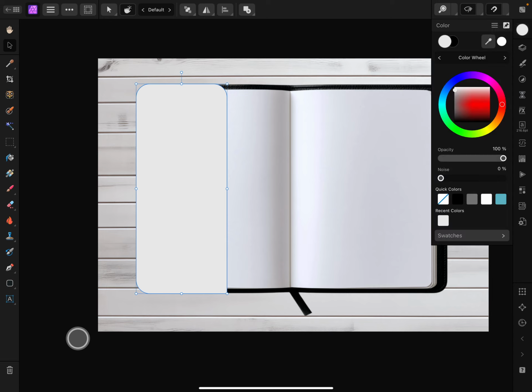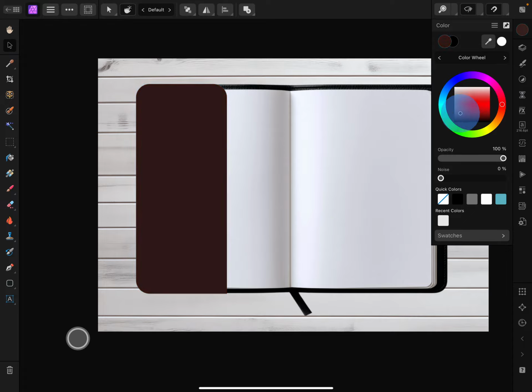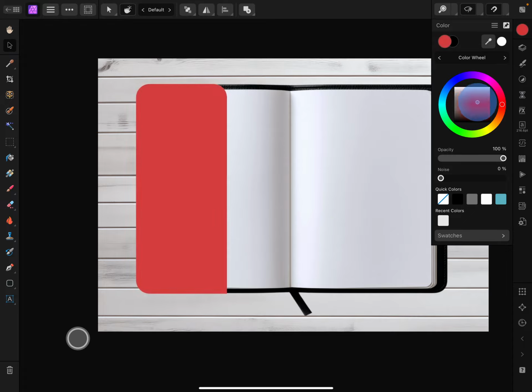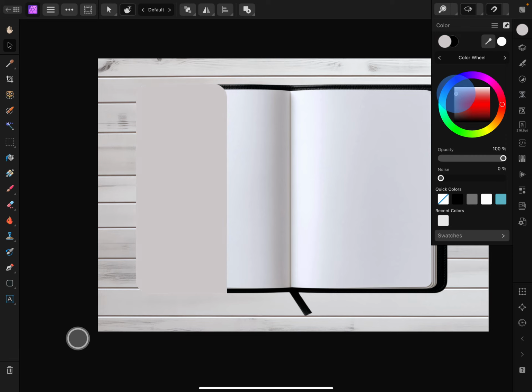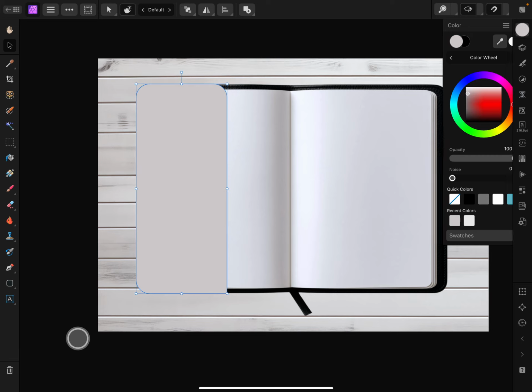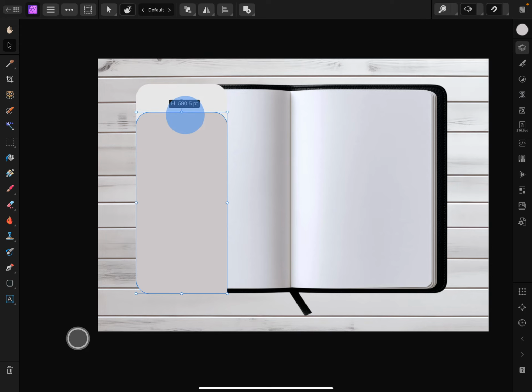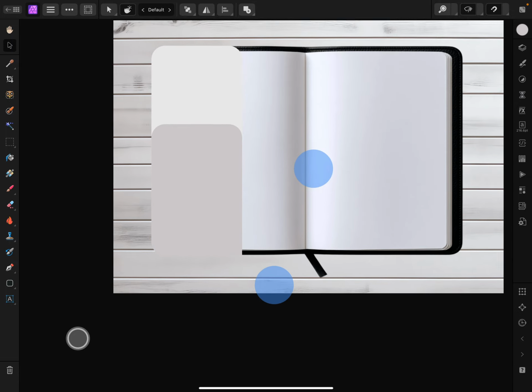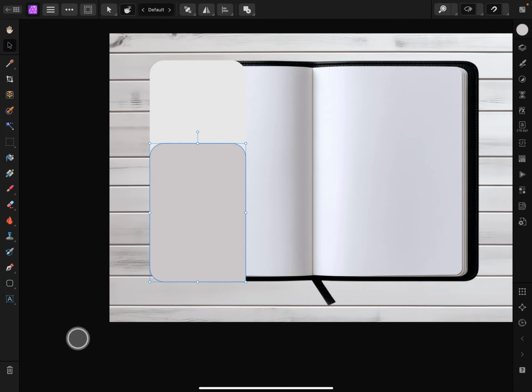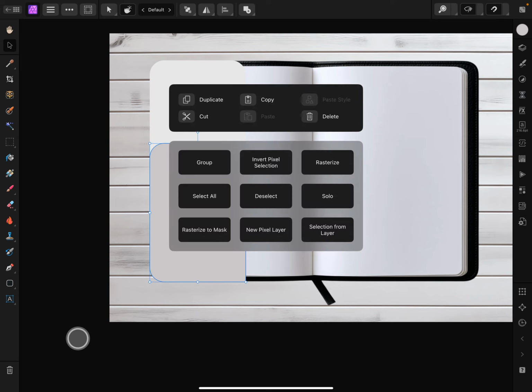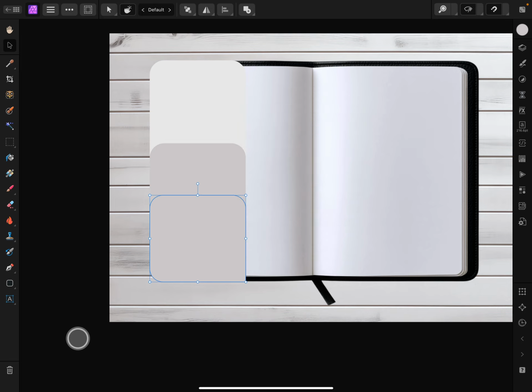So I'm going to go ahead and tap on that color bubble, and if you drag in here with your pencil, you'll get different colors. I'm just going to drop it down to like a beige color so that you can see it when I'm working. And I'm going to pull down and make that, we'll go about there. That's fine. Okay, so that's pocket number 2. And now I'm going to hold down on the screen again, and I'm going to duplicate that one.